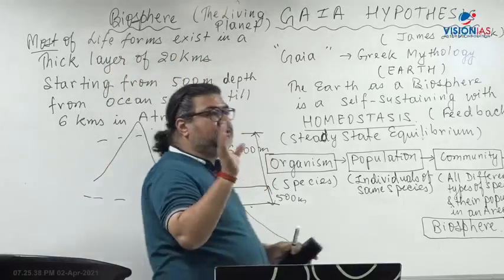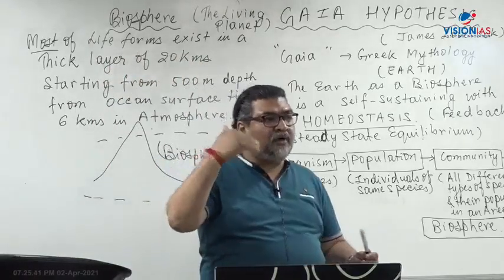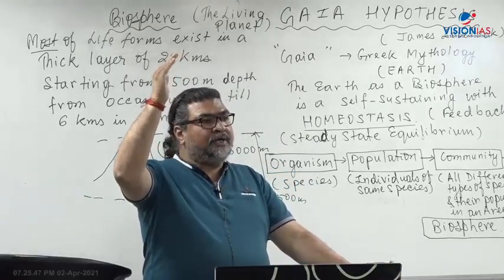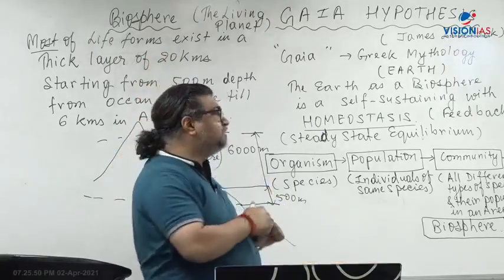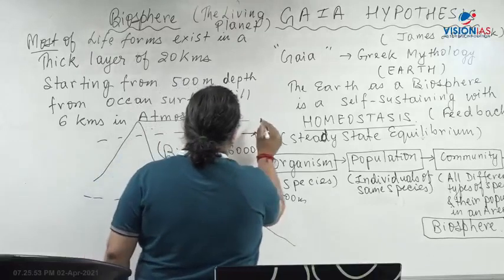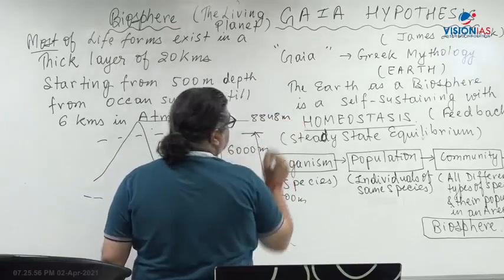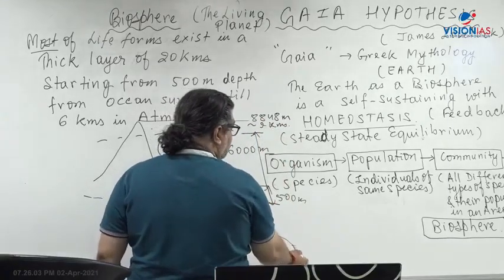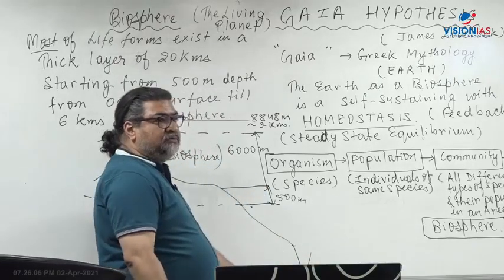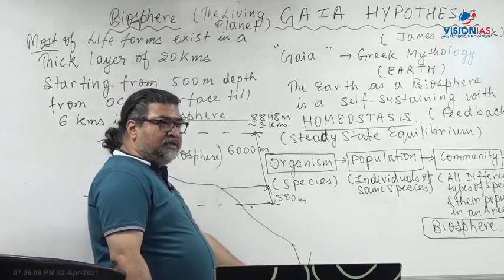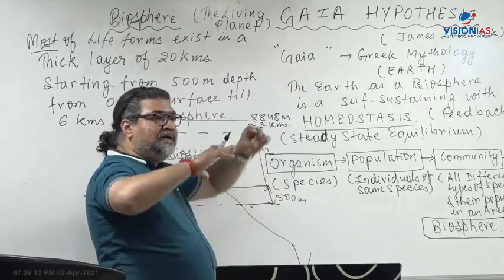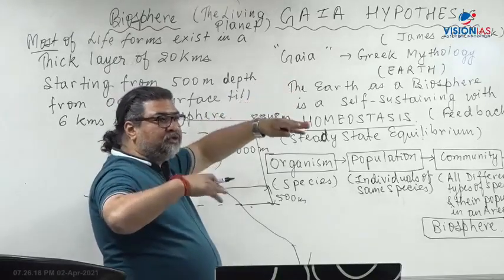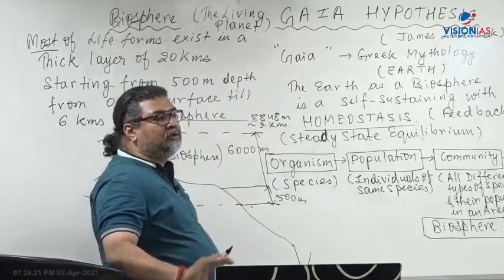You can understand that when I say 20 kilometers thick, I am referring to every aspect, from the bottom of the ocean, the deepest part of the ocean, till, you can take Mount Everest, the highest peak at 8848 meters, almost around 9 kilometers. And if you take the deepest part of the ocean, the depth will go to 8 kilometers or so. So that is the entire aspect of the continents, landmass and oceans, everything. That will also come to a 20 kilometer kind of thickness.